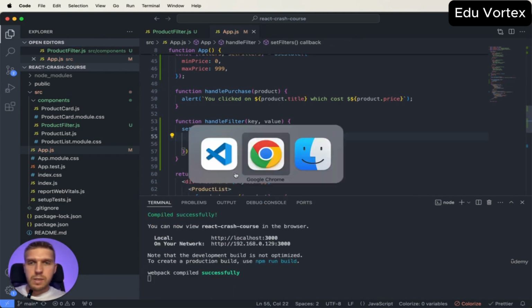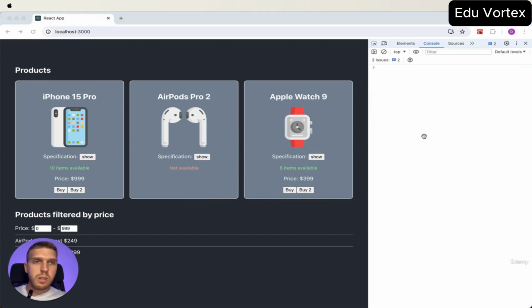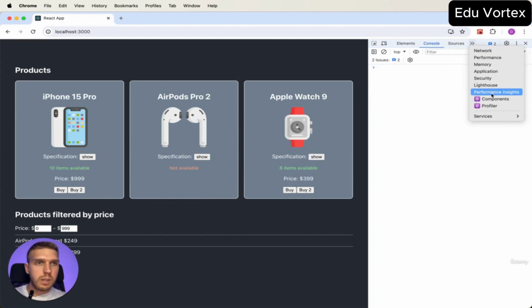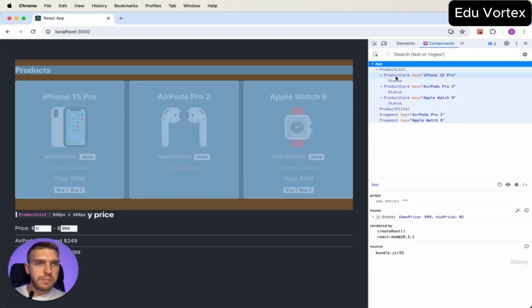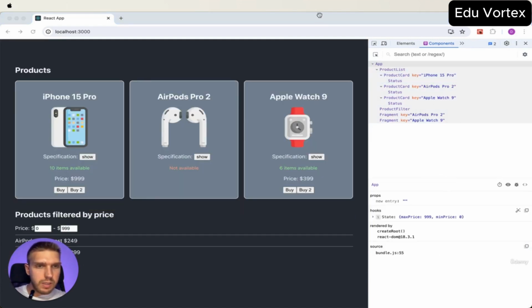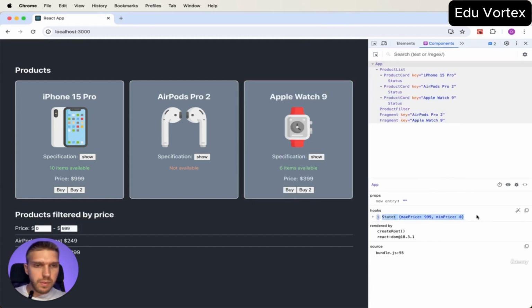So let's save it and switch to our application. Refresh the page. We need to open React Developer Tools, which we installed, and go to the Components section. We click on App, and here we have state. You see this is a state, and it has maximum price and minimum price.